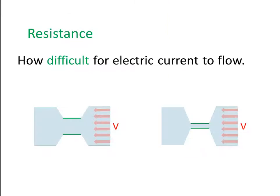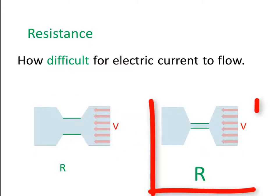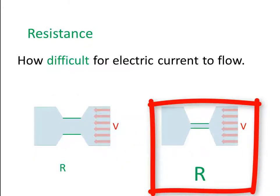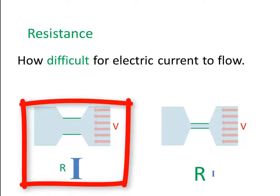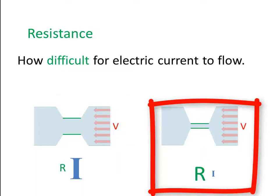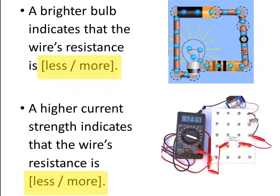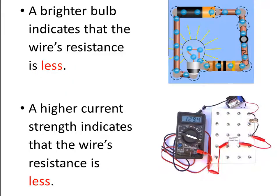Remember that resistance means how difficult it is for electric current to flow. Where it's easy for current to flow, is the resistance higher or lower? An easy situation has less resistance. A more difficult situation has more resistance. More current flows where the resistance is less. Less current flows where the resistance is more. Brighter and higher current strength means easy circuits. And how does that correspond to resistance? Brighter and stronger current both mean a lower resistance.